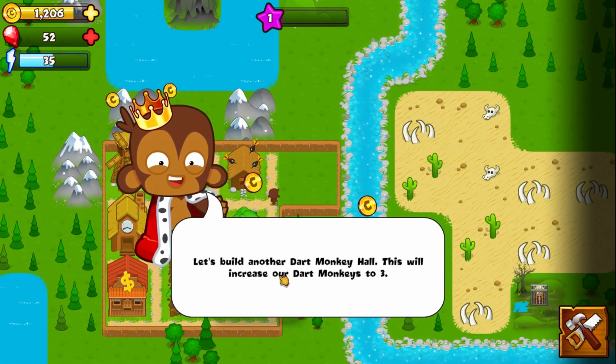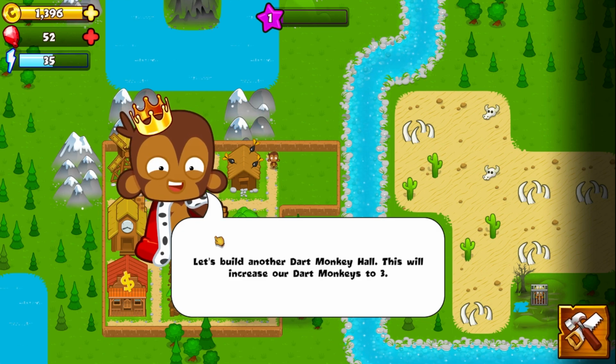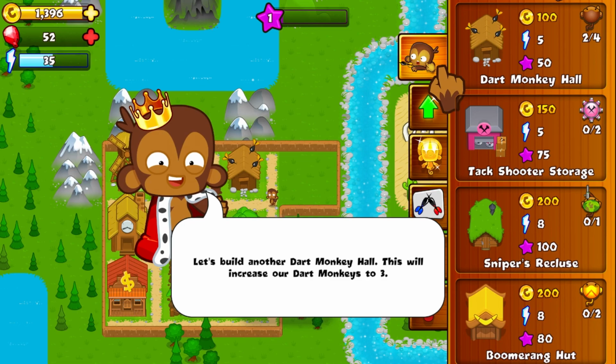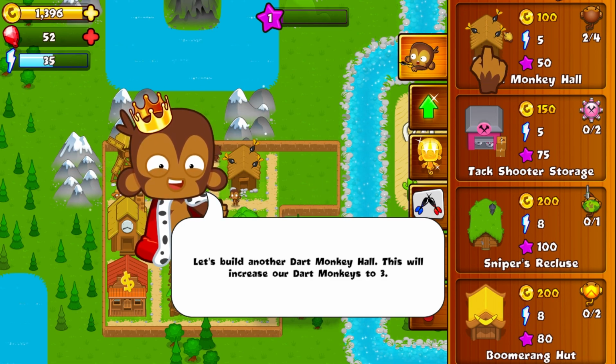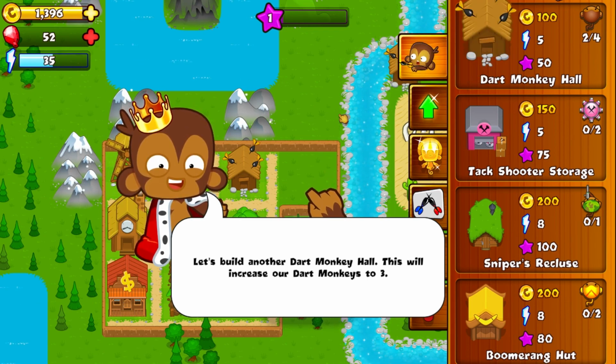I saw that the farm had a bunch of stuff. Let's build another Dart Monkey Hall. This will increase your dart monkeys to 3. So that's why I could only have so many dart monkeys. Dart Monkey Hall costs 100 bucks, 5 energy, so it looks like it's gonna limit how much you can play. It did say there was microtransactions, and I think there were some DLCs as well.